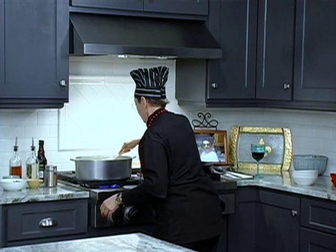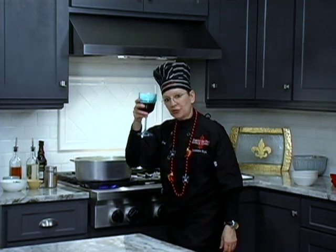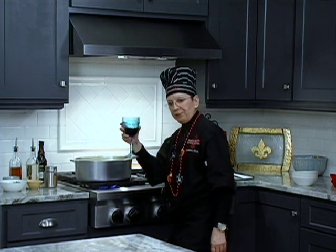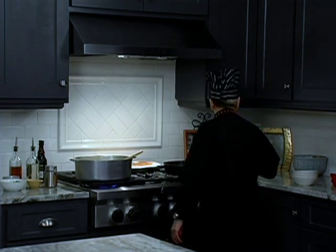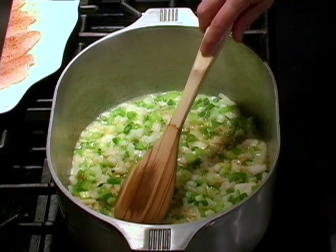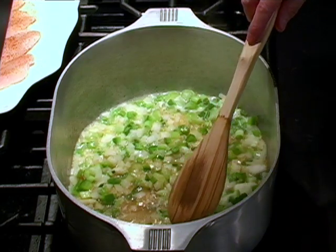And before we go to a commercial break, I'm going to get me a little sip. Got to have my little drinky drink. Woo, like I said, the more you drink, the better the food tastes. All right, so we're going to go ahead and let this saute. And we're going to go ahead to a commercial break, and we'll be right back with more PatNDaPot.